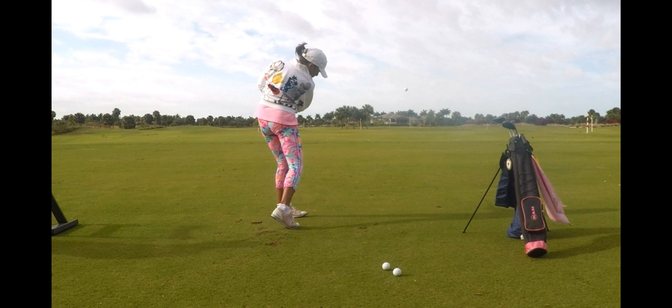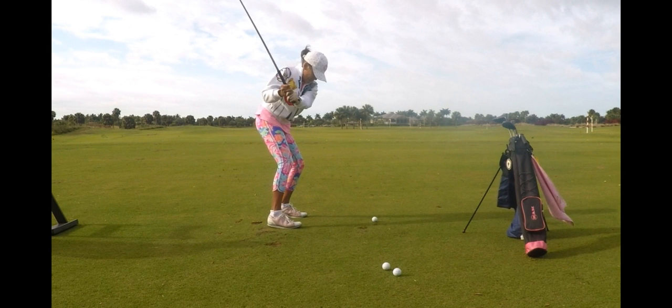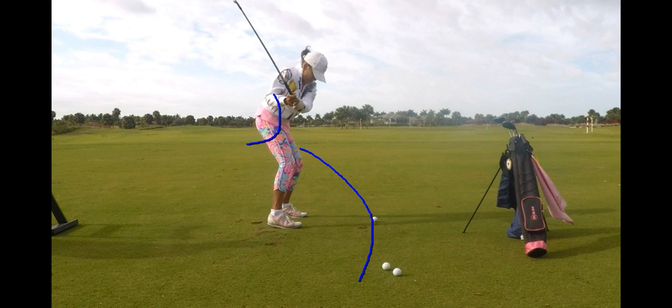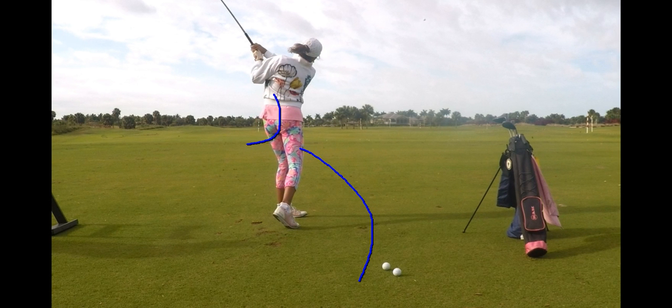So in review: just keep making sure that you're turning through the ball as you hit it. The club is in an excellent position — it really is. You just can't stop; you have to keep coming with your body and thinking this way. The actual arc of the swing would be kind of like that — it would never be a straight line out to the right. The only way you get that is by turning the hips, and when you get all the way through with your backside facing the camera, then you've carried the club with you.